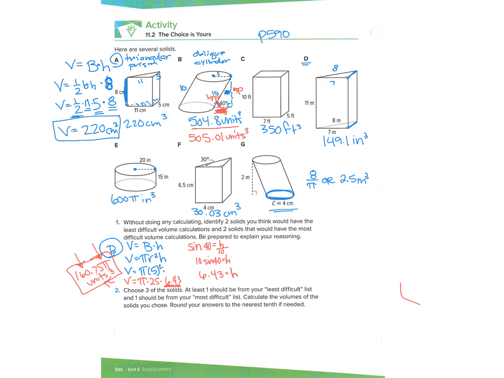Again, a lot of things matter. How many decimal places did I use when I did my original calculation last year to get my blue answer? Did I use 3.14 for pi? Did I use the pi button on my calculator? So as we move forward in this unit, you will have to realize that sometimes our answers can vary just slightly based on the number of decimal places we use in our calculation, which can be different for different people. So don't automatically think that you did anything wrong. We differed here slightly, but both answers were done with the correct operations.